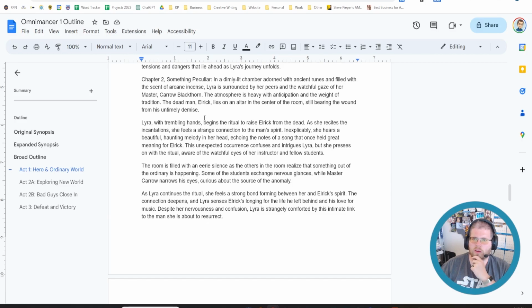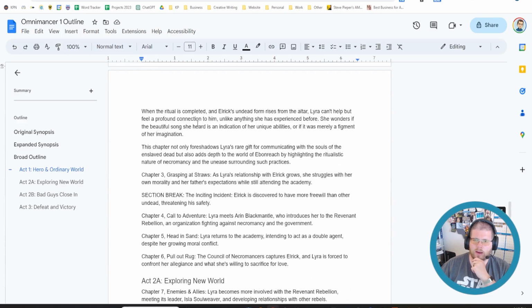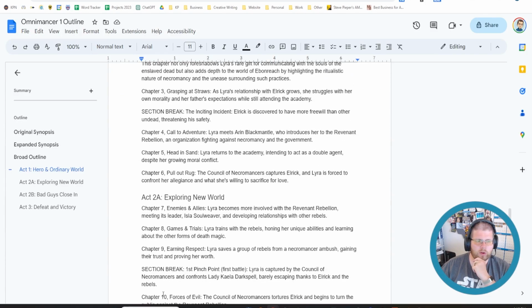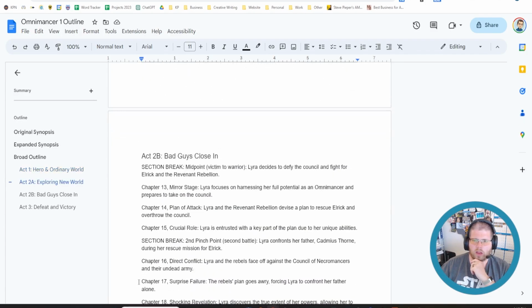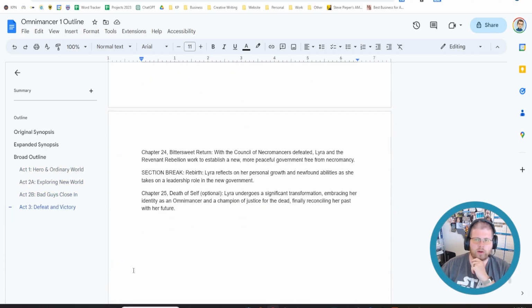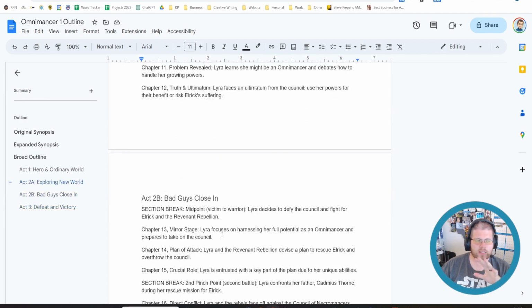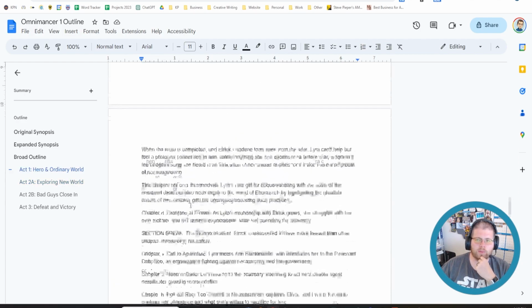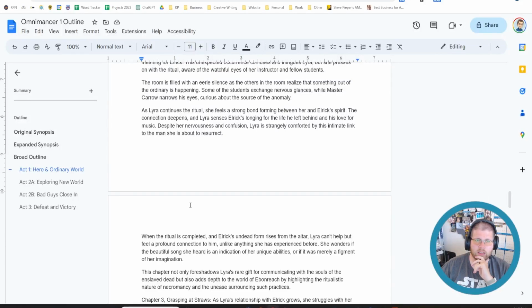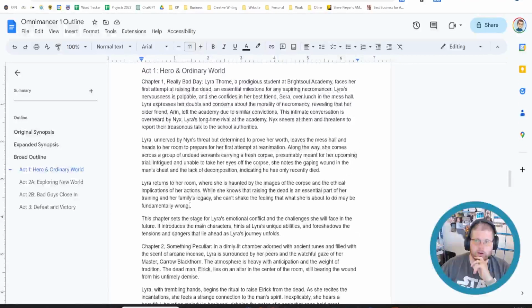And so looking at this, I'm going to change a few things about it. But then we can move on to chapter 3, chapter 4, and so on. And that's how you outline the full novel. And so it does take a little bit of time, but definitely a lot less time than it would take to outline something like this on our own. And so having this framework definitely does help a lot. So I'm going to go ahead and continue outlining the rest of this novel.